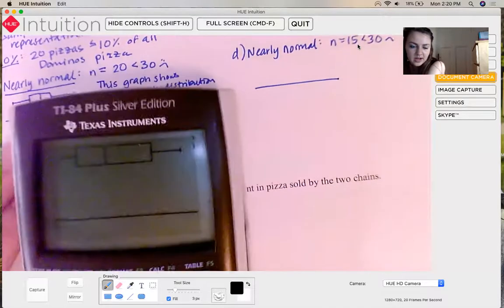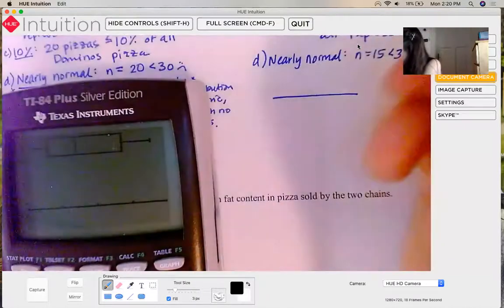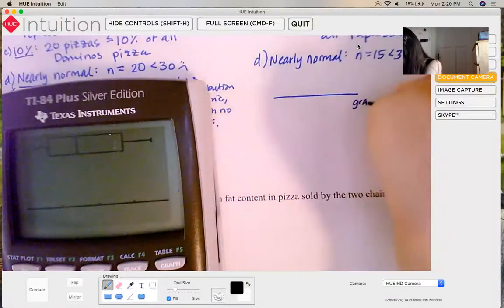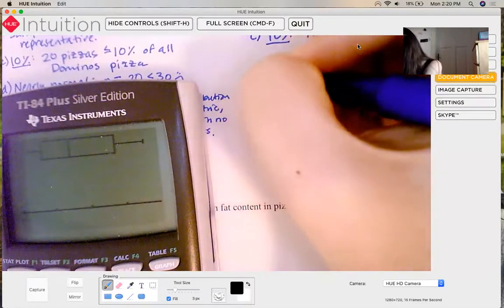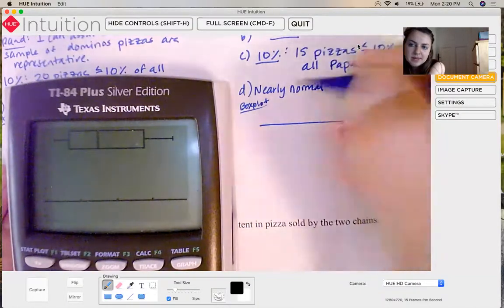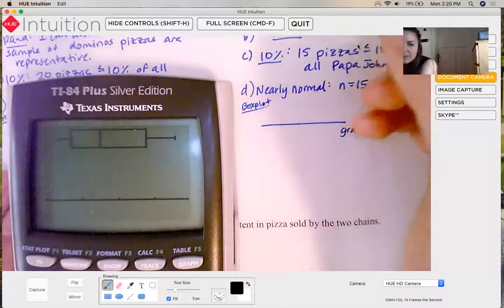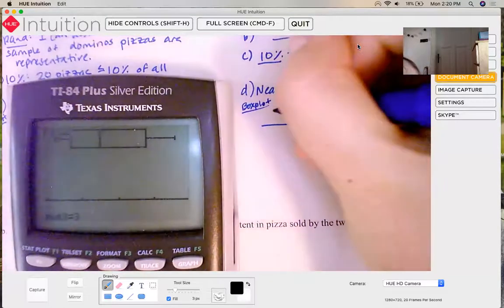Okay. This one looks a little bit like a bigger one. Okay, so here we've got grams. Here we've got our box plot, and we've already very well labeled that this side is talking about Papa John's, but if you wanted to say Papa John's pizza box plot, that would probably be even better than what I'm doing. So I've got my trace button, and we're just going to very quickly label this.